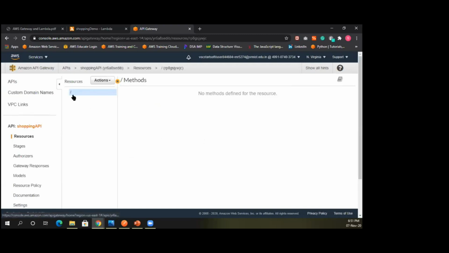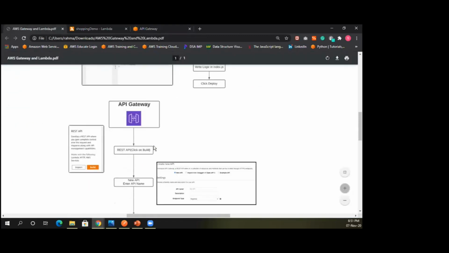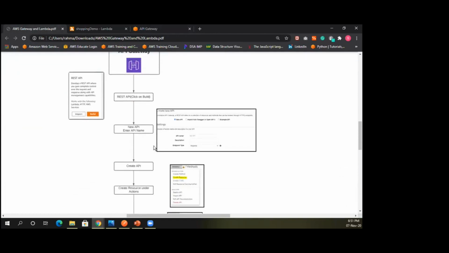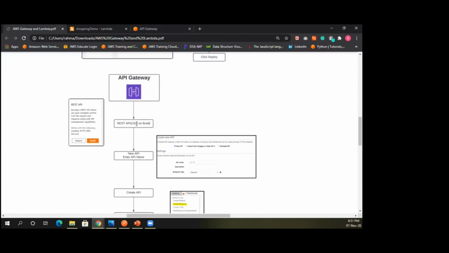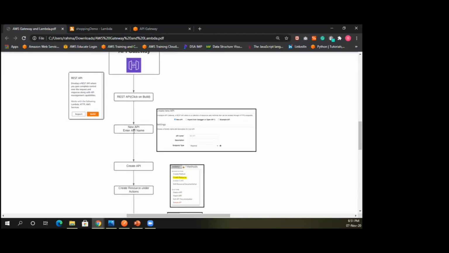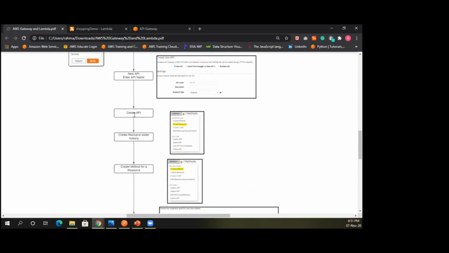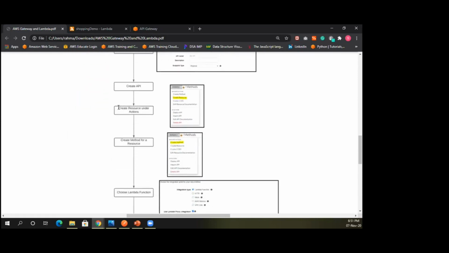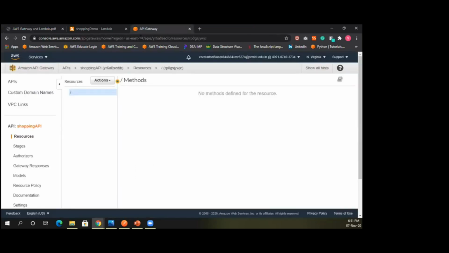So this is a slash route, which is the root route. And now let's go back to our workflow and see what all we have done and what we need to do. So we have clicked on build REST API, new API, we have entered the name, clicked on create API. Now we need to create a resource under actions. A resource is similar to what route you want your users to go to.